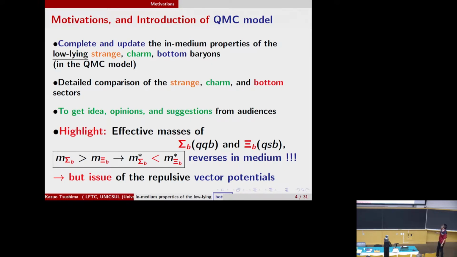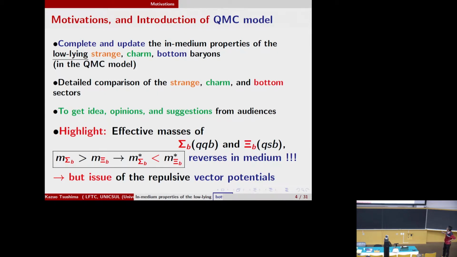Because I just calculated, I don't have so much idea whether this result can be applied for some experimental checks. That is what I want to ask. And the highlight is, I repeat, here some people can understand. For example, sigma B is two light quarks and a B quark. Cascade B is a light quark, a strange quark and a B quark. Then the quark condensate idea: the two light-quark condensates are influenced, but for cascade B, with the strange and bottom quarks, they are less sensitive.